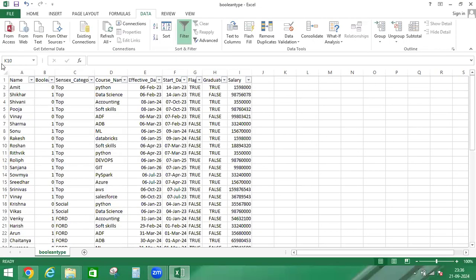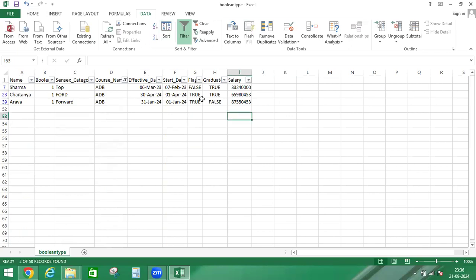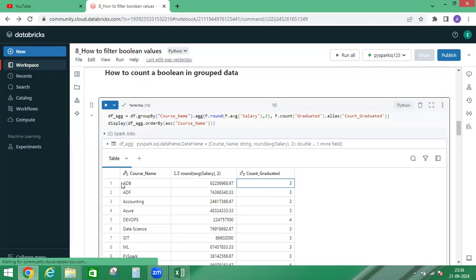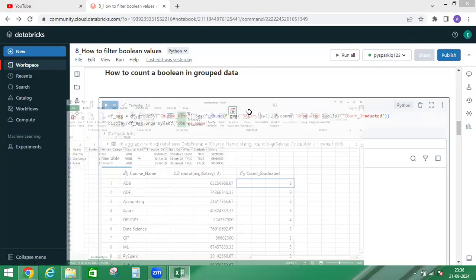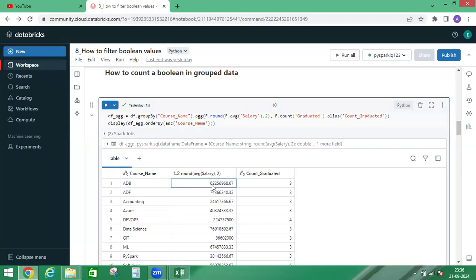If you see our input file, suppose I am filtering only ADB. For ADB, we have graduated, which is a Boolean column, and we have three rows. That's why it's showing count 3. And if you take this average, we'll get this one.